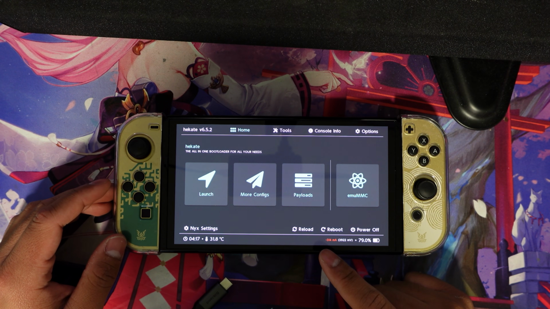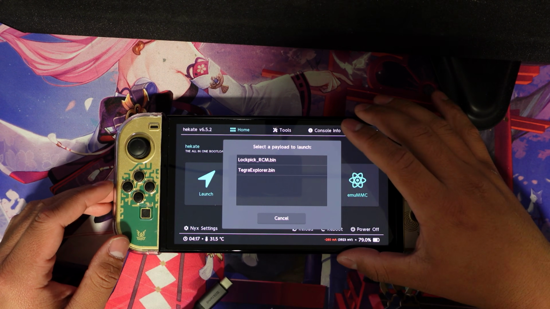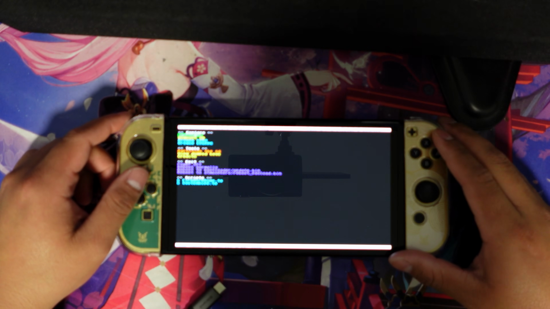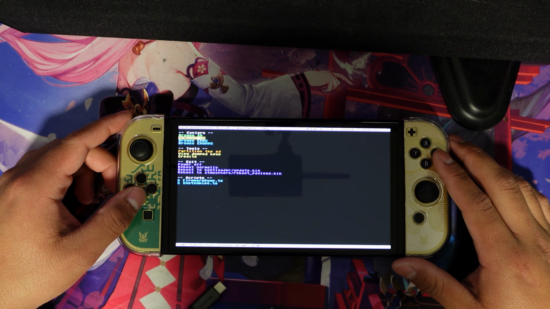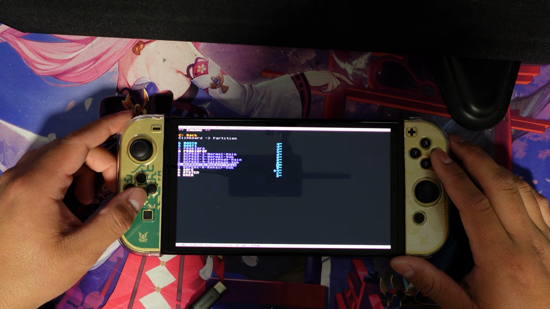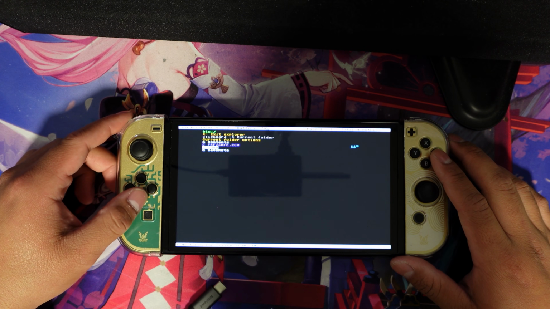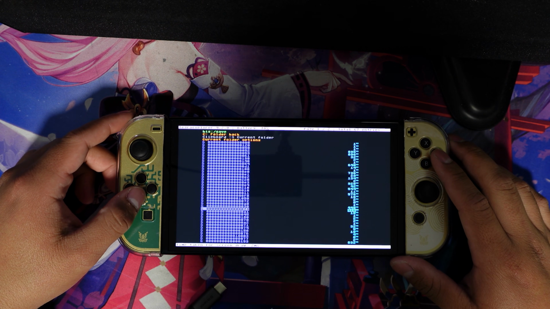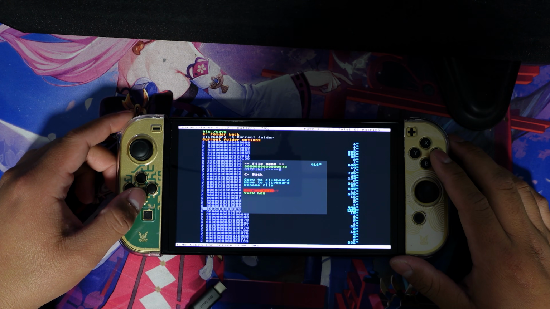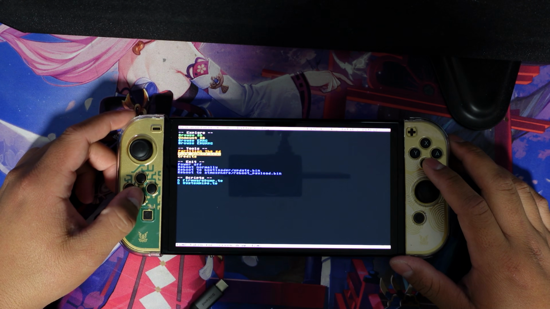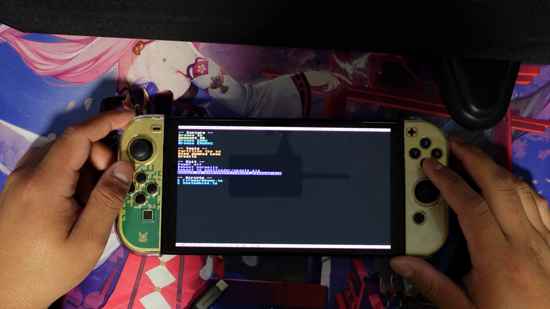Since we did downgrade the switch, we have to go over to payloads. We have to go into Tegra Explorer and wait for that to load up. Alrighty. And once that is loaded up, we're going to go on over to browse EMU MMC. We're going to go to system and then save. And then we're going to look for the file that ends in 73, which is right here. I'm going to click on it, and we're going to hit delete file. Are you sure? Yes. We have to delete that file because if we don't, the EMU MMC won't boot. It'll give us an Atmosphere error.